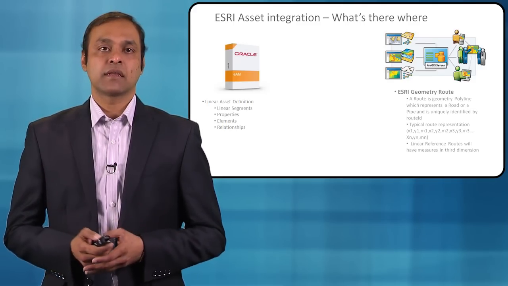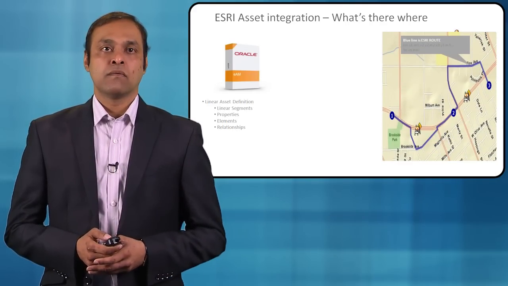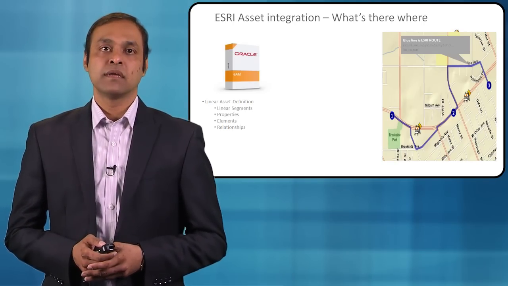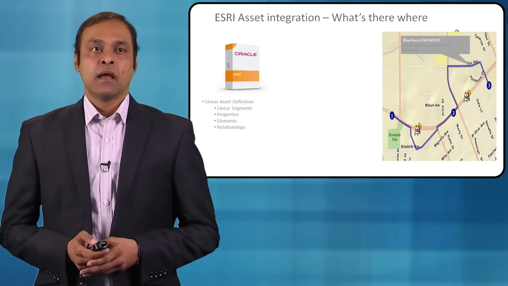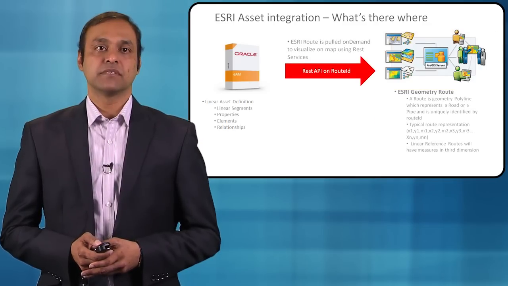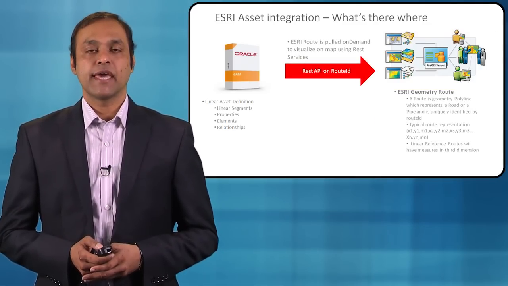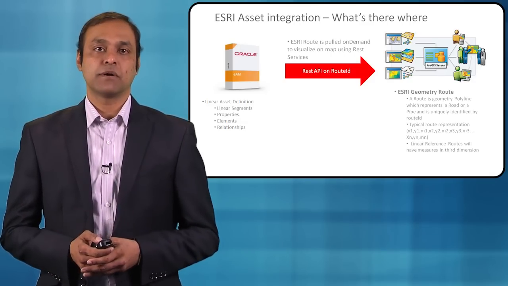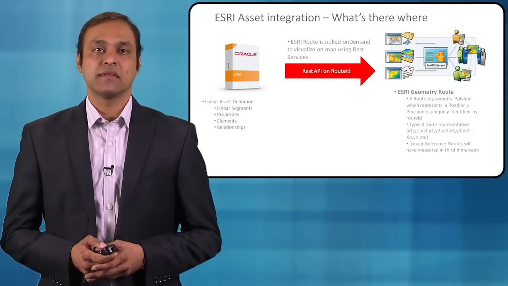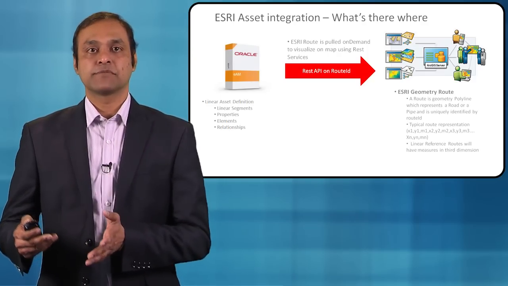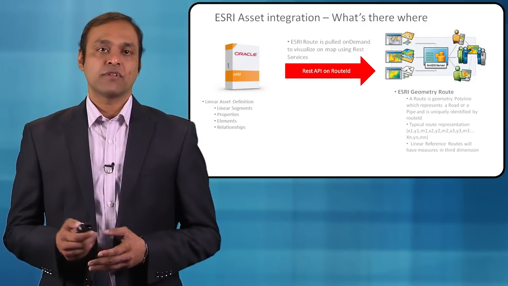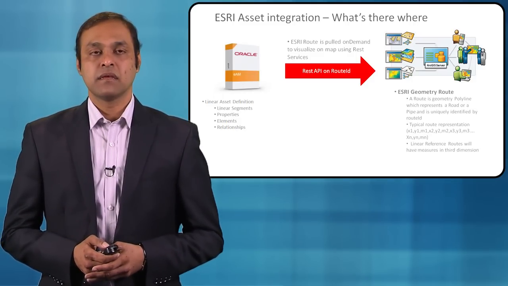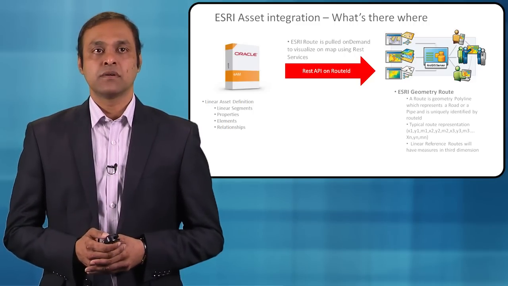And this ESRI route, whatever you see in the blue color, is a similar kind of polyline. Now how do we get this data into the EAM system? ESRI does support exposing these routes as REST services. They have an option in the desktop tool where you can just right click on the route and say publish it, and the route gets exposed in the ESRI server. But for the advanced capabilities of linear referencing, you need a Roads and Highways plugin both in the desktop and in the server to really connect and get it.